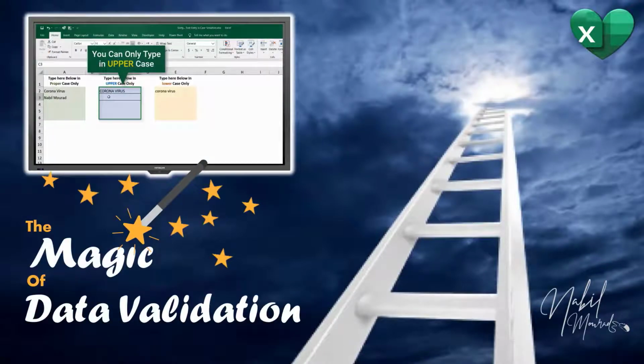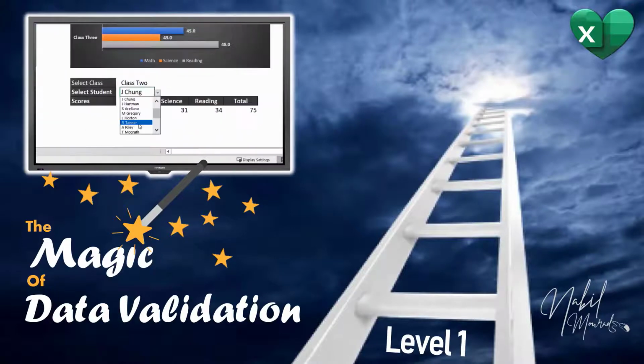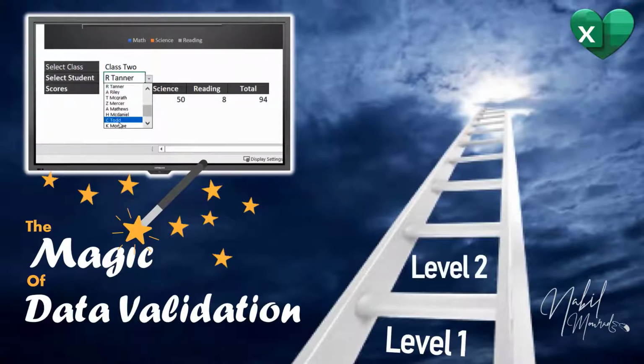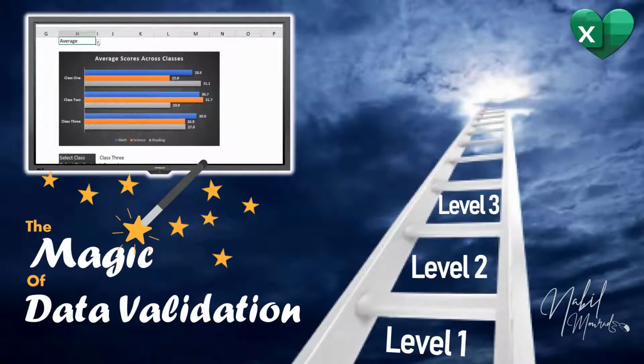Dynamic data validation is a game changer in Excel. At the basic level, it controls what a user can enter or cannot enter in a cell. It also makes data entry easier and ensures the integrity of your worksheet by avoiding typing errors when users can simply select an option from a drop list. However, in a more advanced scenario, drop lists can make a regular worksheet look like a dynamic dashboard.